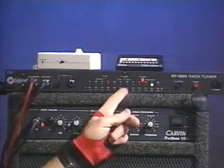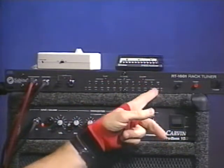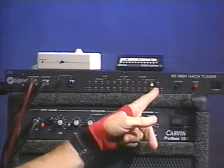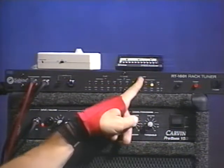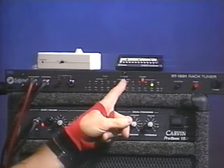as you can see what's going on, you have a row of LEDs, there's 12, one standing for each note of our tonal system. When you play the note, you will see what note it's closest to. That's showing that this is close to a G. However, the lights up here indicate that I'm sharp. It even says it on there. If it were flat, obviously this light would be on. This is the in-tune light.